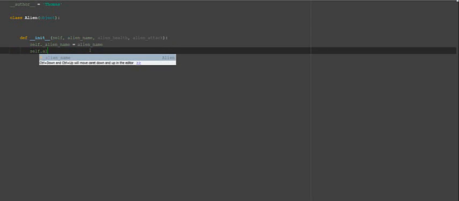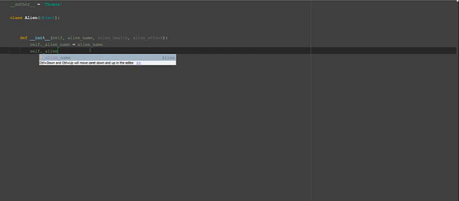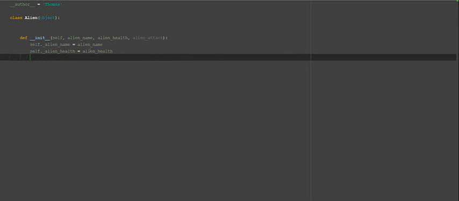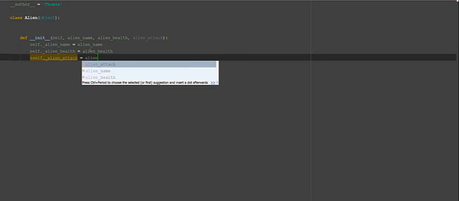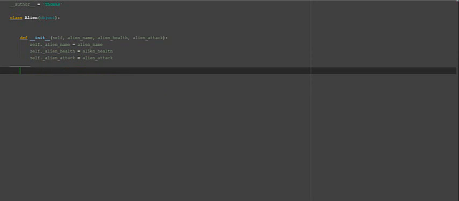self dot underscore alien underscore health equals alien health, self dot underscore alien attack equals alien attack. Just correct the typo there, and that's now the constructor done for the alien.